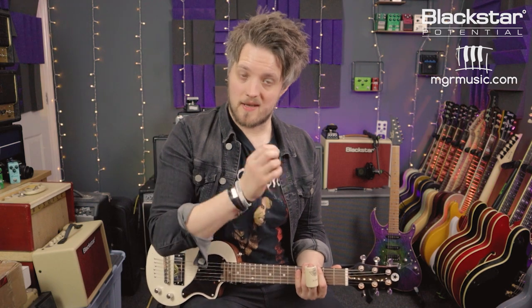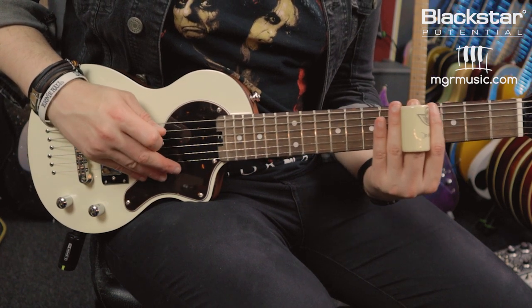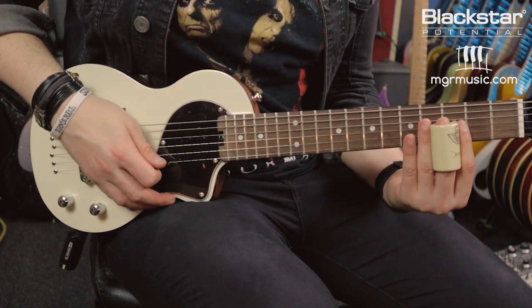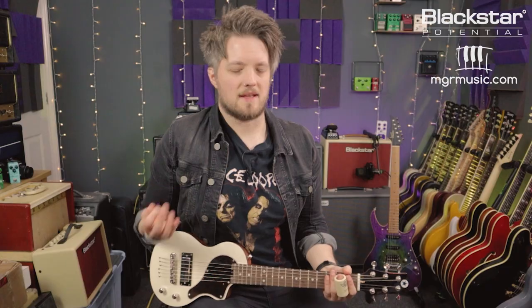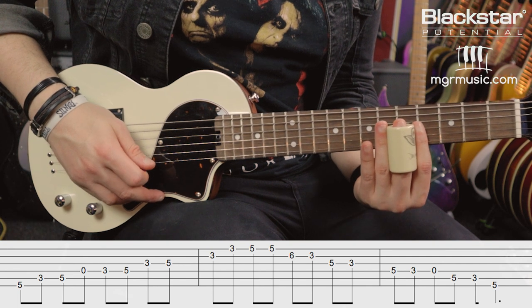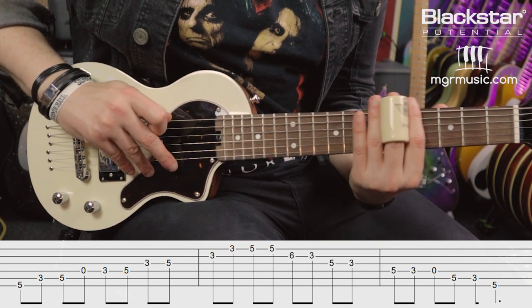Once you've got that mapped out with your fingers, you start to play it with a slide. This is where the idea of open tunings and notes being aligned on top of each other really comes in useful. Starting with the 5th fret on the low D, then 3rd and 5th on the G, open then 3rd and 5th on the D, 3rd and 5th on the G, 3rd on the B — and you could go to the 6th fret instead — then 3rd and 5th on the high D. Once you know the scale shape, you can start trying to improvise and play around with forming lead lines in open tuning.